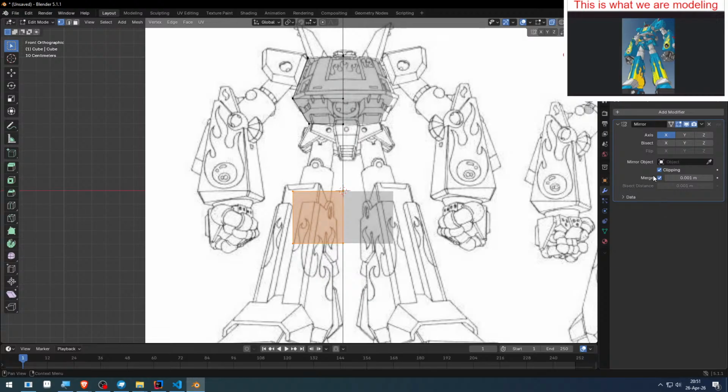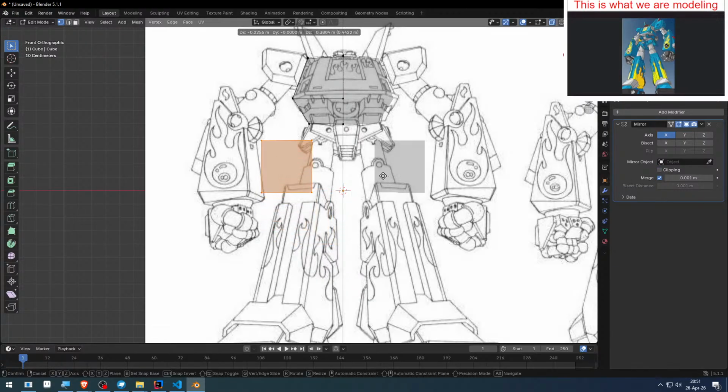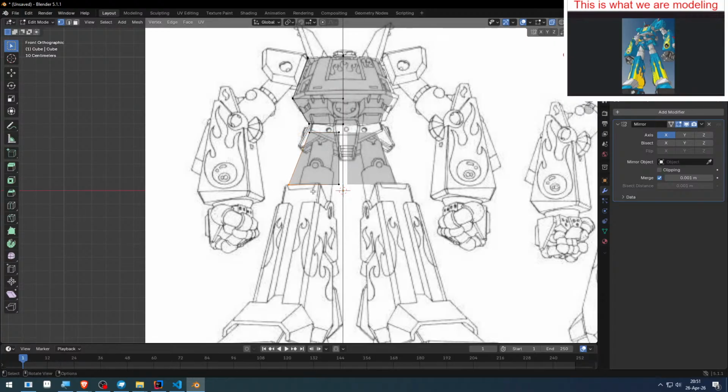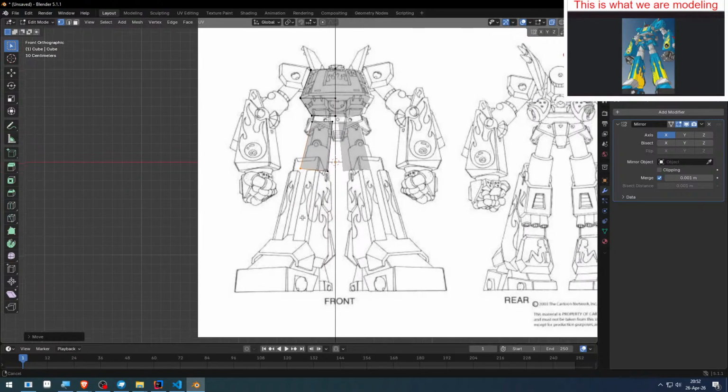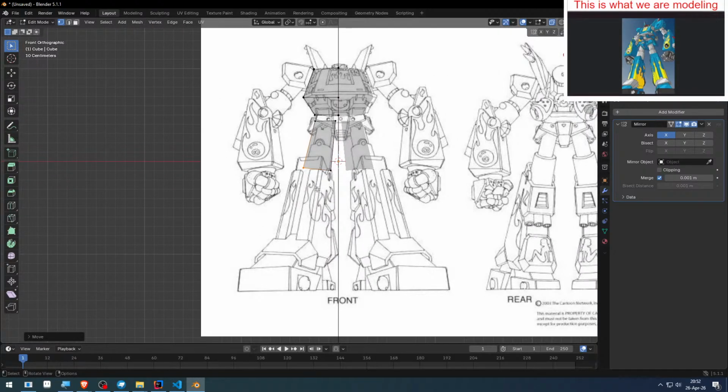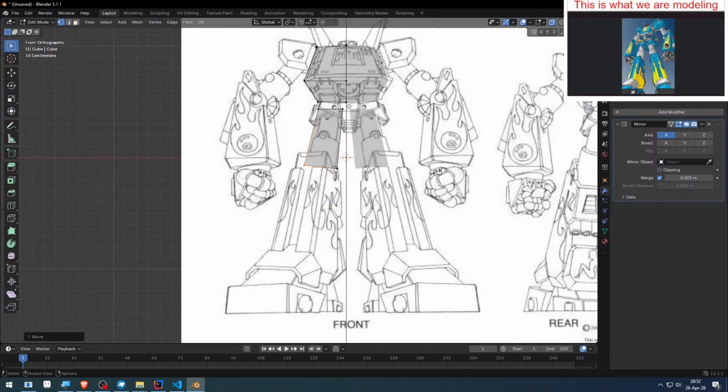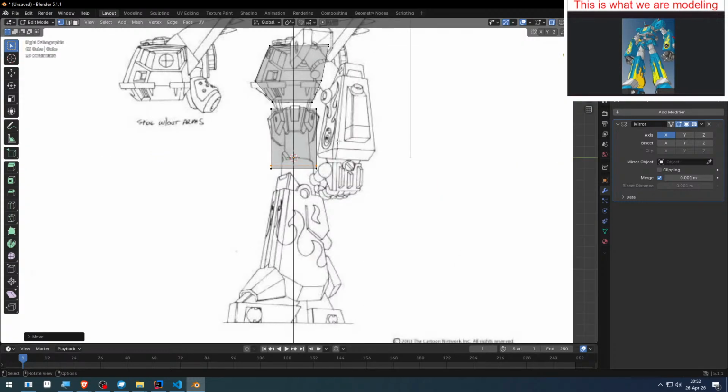Actually here we don't need clipping. And now the side.